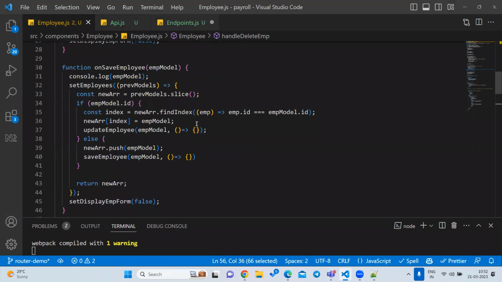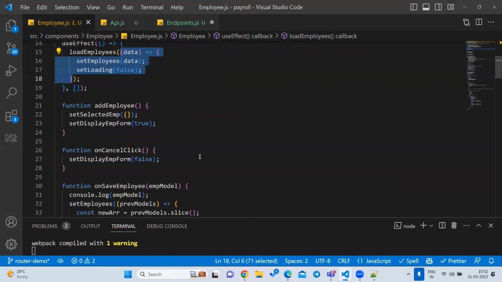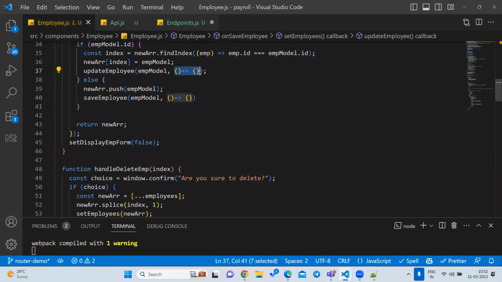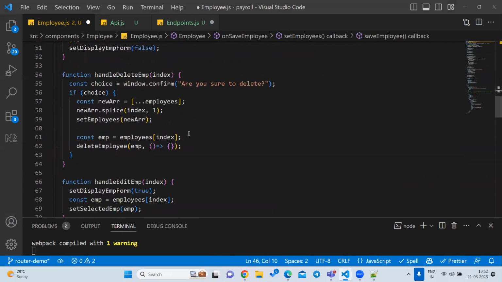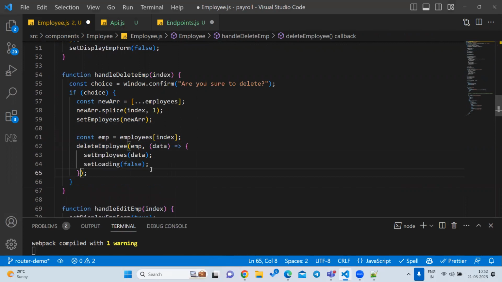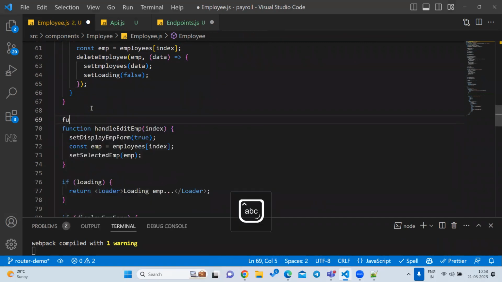Whenever we are loading the data, go to this API. Here we are writing one method, some callback function. The same callback function I want to use in three places. So I am going to copy this one. First, here I am writing it empty, and I am going to use it one time. Here also empty, used one time. Two times done. And in the delete also, so let me delete. This is the delete set employee, here also one more. How many times am I using the same code? Three times. Is writing repeated code recommended or not recommended? Not recommended. In this case, I will write one more function. You can write a normal function.